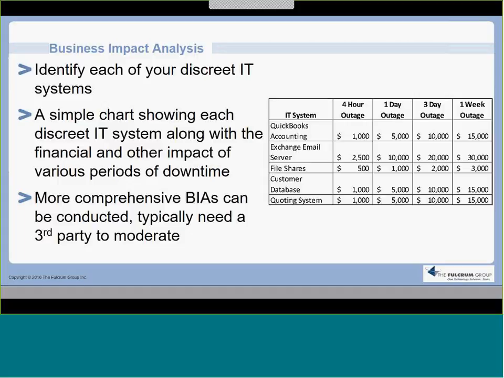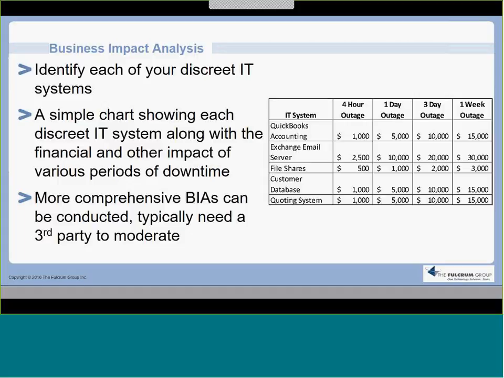Basically, the process is to identify each of your discrete IT systems. That's your accounting system, your email system, your databases, your quoting systems, systems that you have that are specific and hold a specific role in your organization.